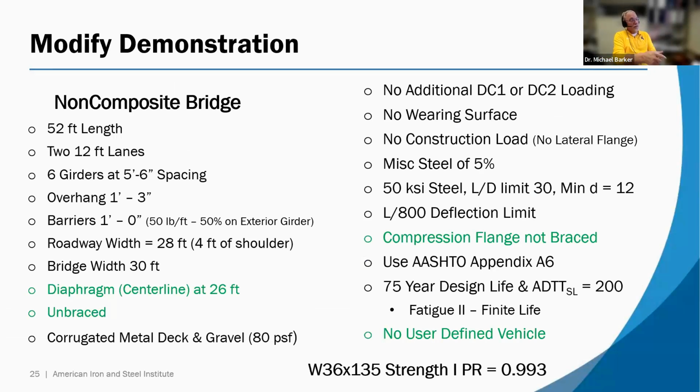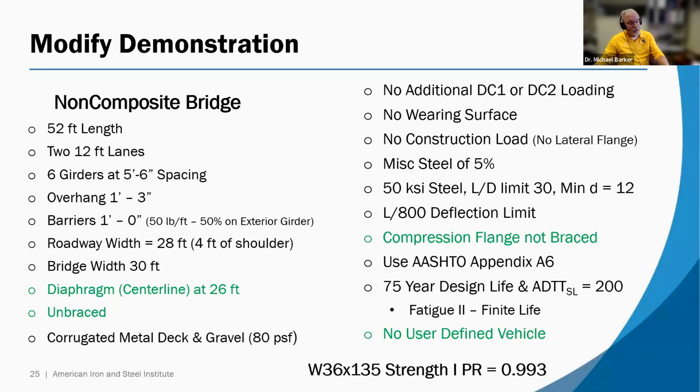Now I want to talk about that what if question. For instance, I only had one diaphragm right at the middle, and this is an unbraced length. So I know lateral torsional buckling is probably the controlling design strength. What if I put in another bracing? Okay, let's look at that. And then we assume this is unbraced. What if our bridge manufacturer or our contractor attaches that corrugated metal deck so that now that flange is braced? What's that going to do?